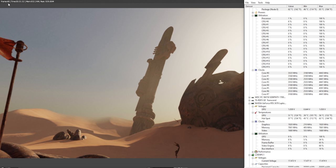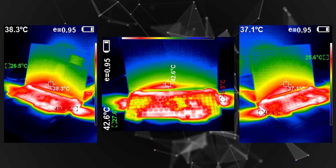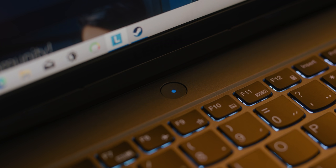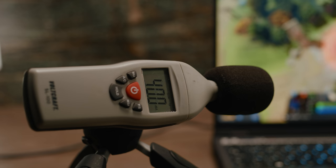We measured 43 degrees Celsius on the outer surface of the laptop, about 30 degrees Celsius under the palm of your hand, and 49 degrees Celsius in the warmest part, with the computer drawing a maximum of 180 to 200 watts of power. As for the cooling system, in addition to automatic fan control, you can manually control the fans by combining the Fn and Q keys and selecting one of three modes: quiet, balance, and performance, indicated by the appropriate LED color of the power button. The most powerful mode is marked with a red light, when the centrifugal fans reach maximum RPM and emit around 40 decibels of noise. During normal daily use in less demanding games, the laptop is almost inaudible.